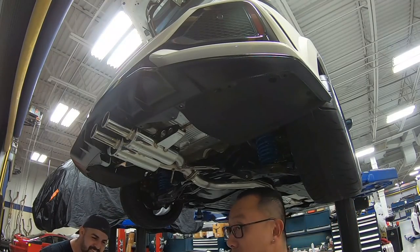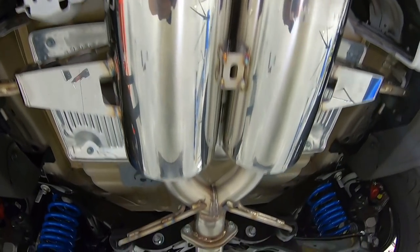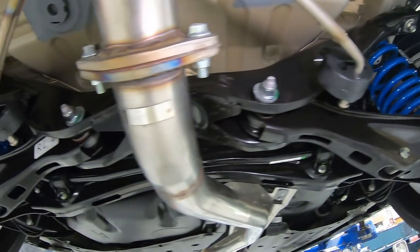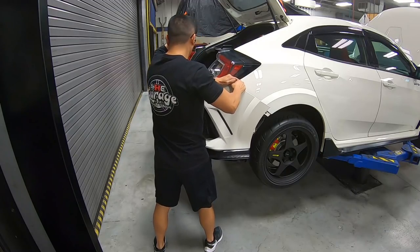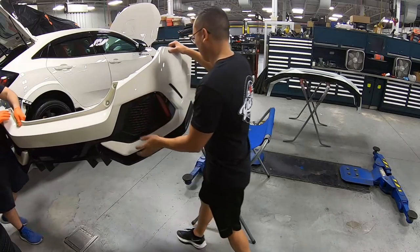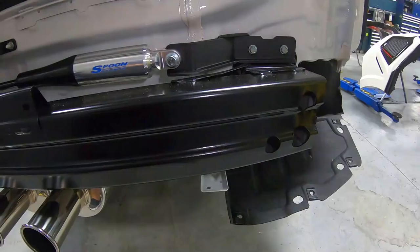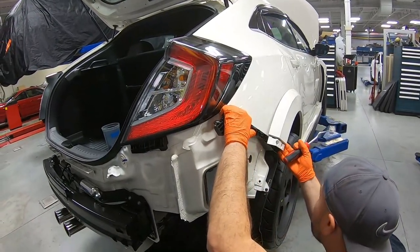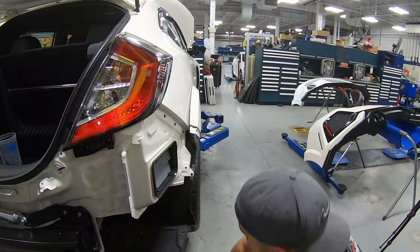Got about two clips out, and Brian got about 15 clips out. And I have the right tool. So the bumper is off, now Brian is removing the rear bumper retainer. Once we remove that retainer, then we can try to test fit the Spoon bumper.